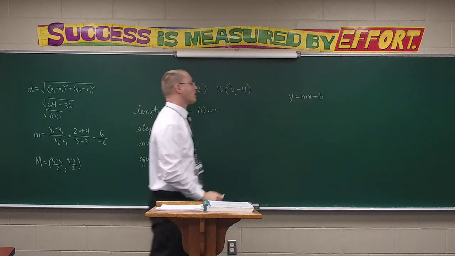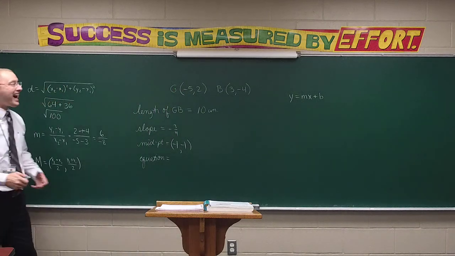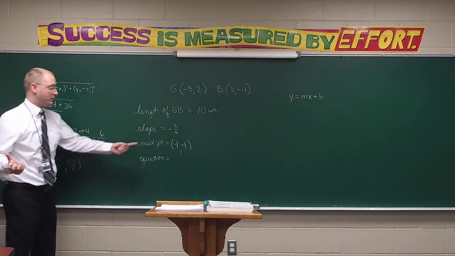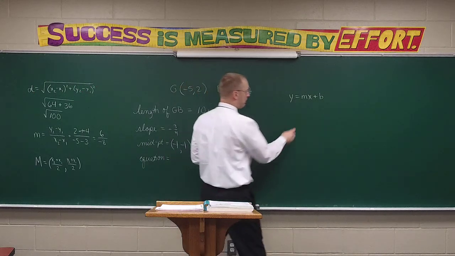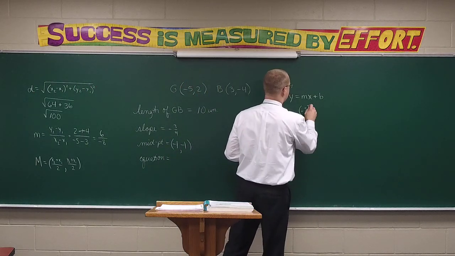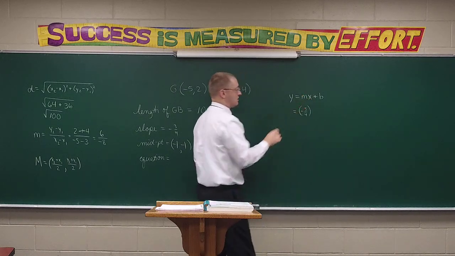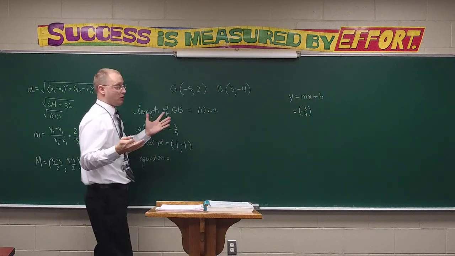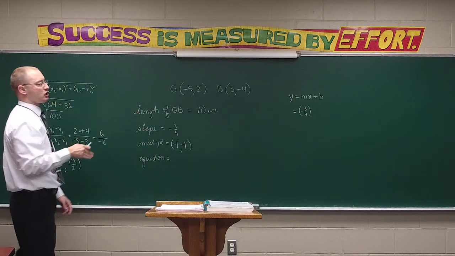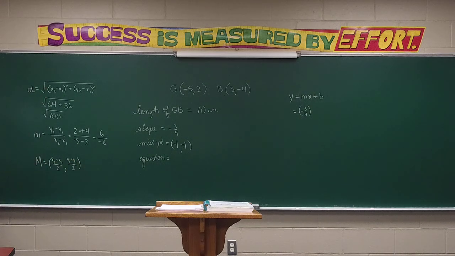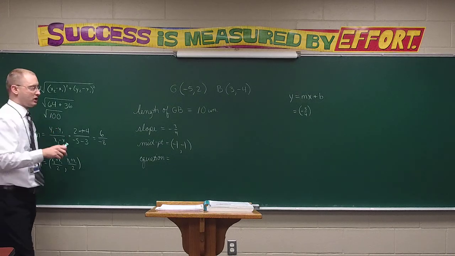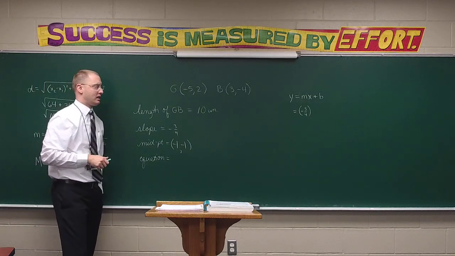And of course, in order to find the equation of a line, class, we've got to know the slope, which fortunately we do know. We already know the slope is negative 3/4. We don't yet know the y-intercept. These are the 2 key pieces. If you know the slope and you know the y-intercept, you know the equation, remember. Well, we know the slope, but to find the y-intercept, I'm going to have to plug in for the other letters x and y. Genesis, what should I plug in for x and for y?